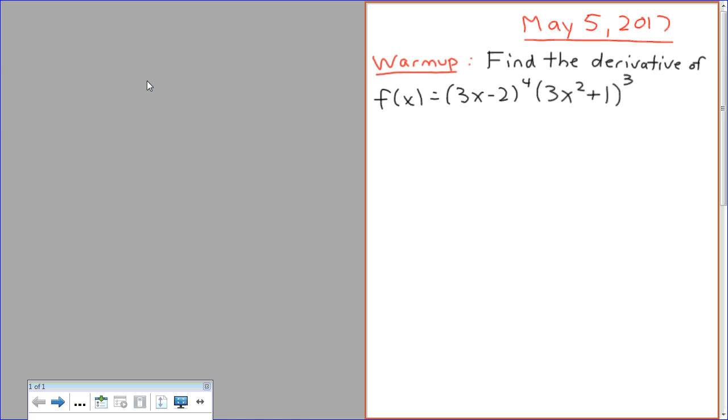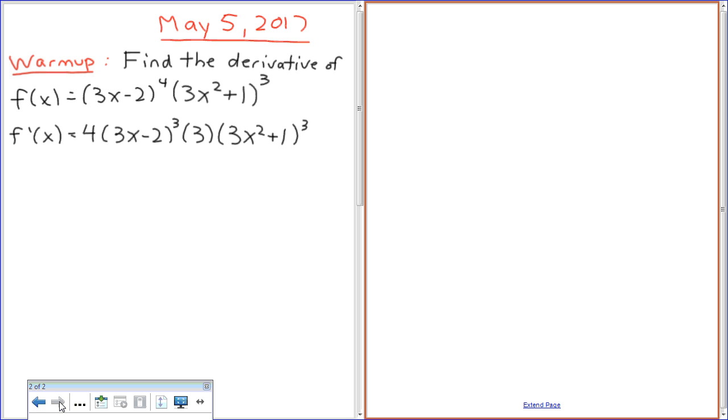Now hold on, Chris. I'm going to pass on you because not everyone nailed this question here. Can I get someone to be brave other than Chris? Austin, can you give me the line here, please? Go ahead. So you have f(x) equals 4 brackets 3x minus 2, brackets to the power of 3, and then you have your 3x squared plus 1. Okay, that's a good start.